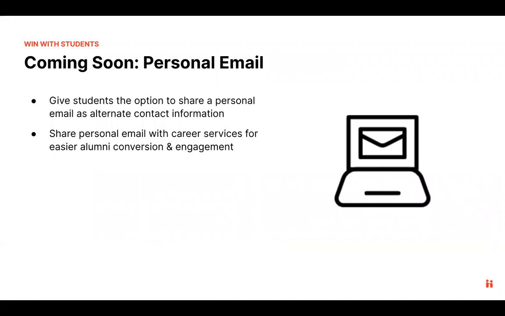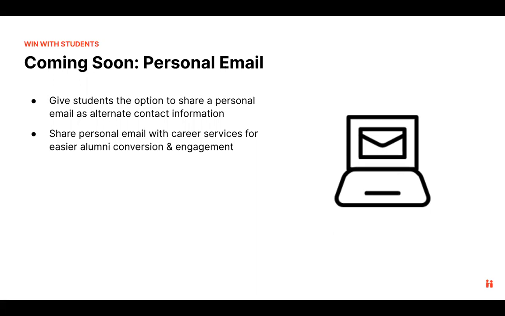Finally, we're continuing to work on our updates that will allow students to share a personal email address with Handshake, and it'll allow them to use that personal email as alternate contact information. So knowing that collecting a personal email, especially when students graduate, can be a big task for schools, this update should help by giving you another source of this information and make it easier to stay in touch with alumni after they graduate. We'll share mock-ups of the experience for sharing a personal email address later this spring so that you can review it and understand how it works.